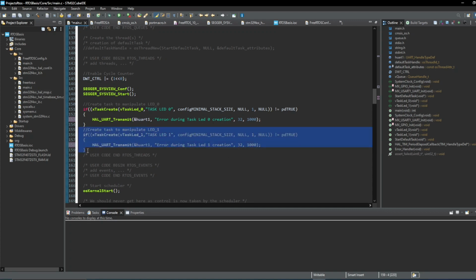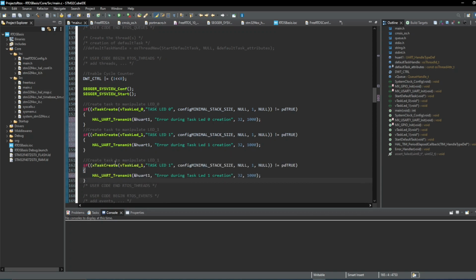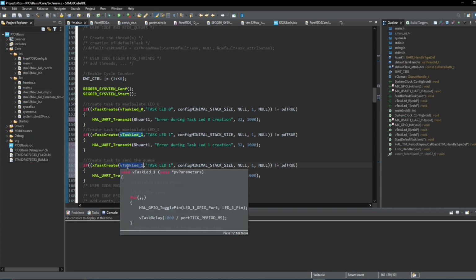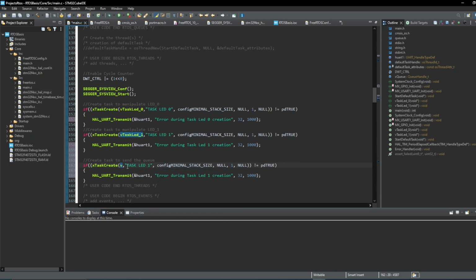The same structure here is used to create the tasks to manipulate the queue itself. I'm going to copy and paste here. Create task to manipulate, in this case, to send the queue. So xTaskCreate, I'm going to create a name for this task. I'm going to call it vTaskSendQueue. So it's very important to define this task also: vTaskSendQueue and vTaskReceiveQueue.